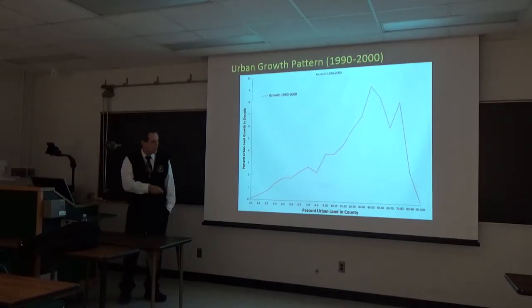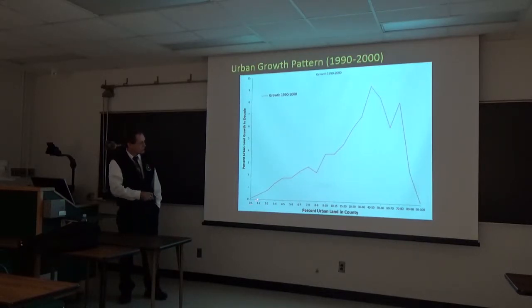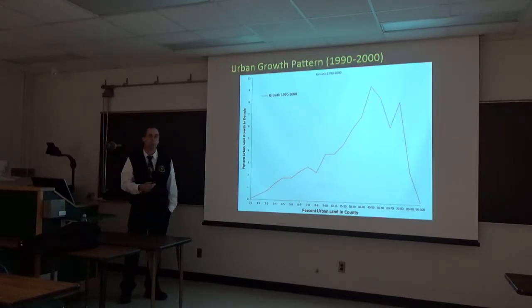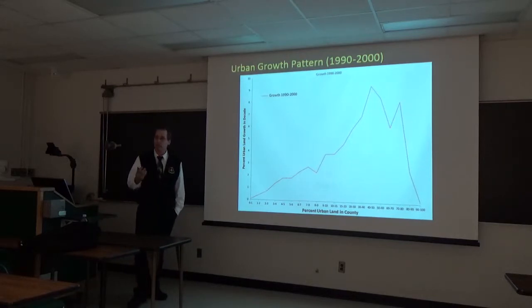What's telling on this is not only the numbers, but is the slope, which means because we tend to move in this direction, we tend to accelerate our growth phase. You're moving from a slow growth from less than 1% to 2% to 4% to 8%, until you get to around 40 to 80% urbanized. It averages around 7, and then it drops back off because you consumed all the land. It has to do with an edge effect.